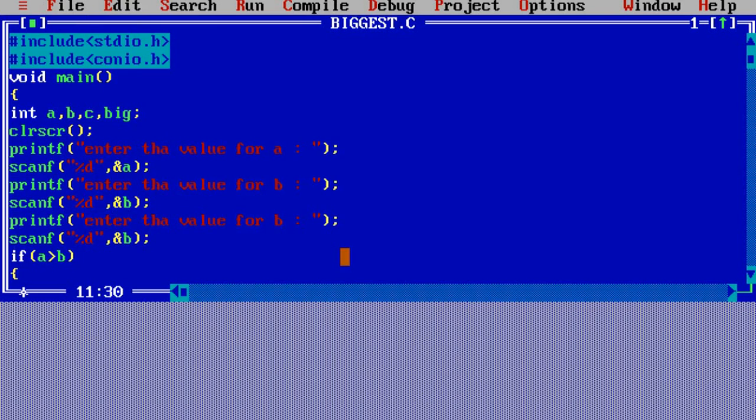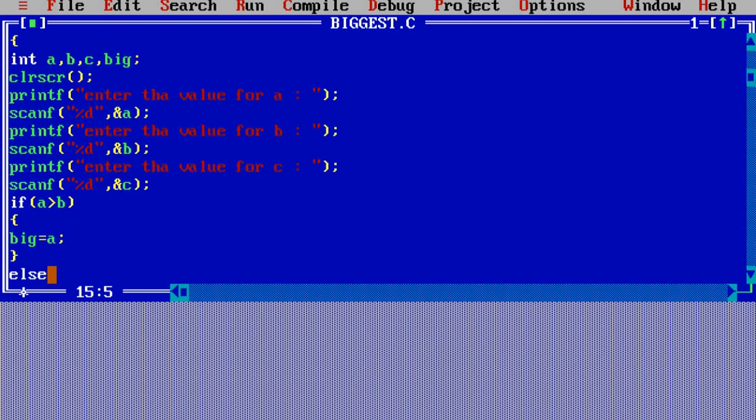You can remember the shortcut key also. See, A and B have been compared and the bigger one is found to be A. So here we have to compare with C to find whether A is bigger or C is bigger. For that, one more decision making statement is needed.